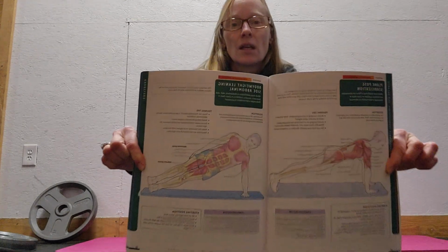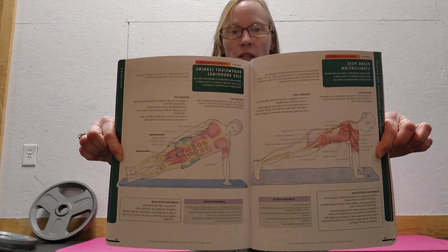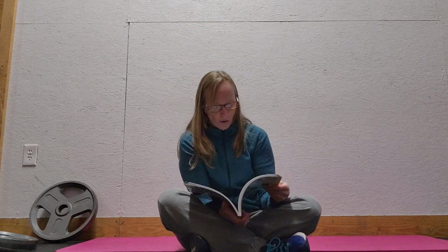the illustrations. I'll show you an example here. I've had some other books with illustrations of the muscles in the body. This is probably the best one I've read so far, and it really helps that it doesn't get too complicated, and it highlights really specifically the muscles that they're working in each exercise. So I was happy about that.